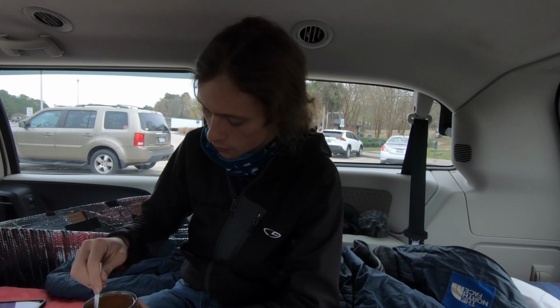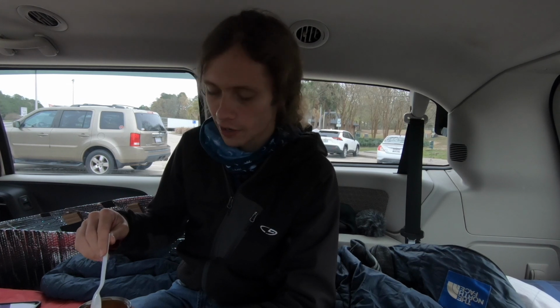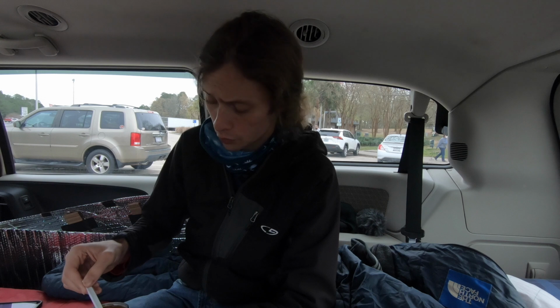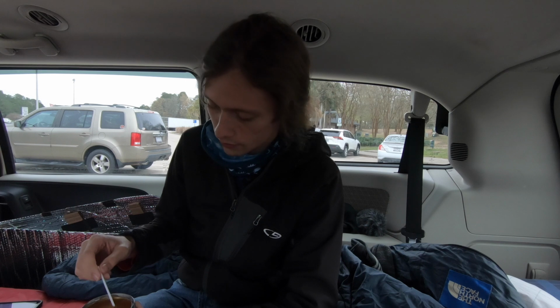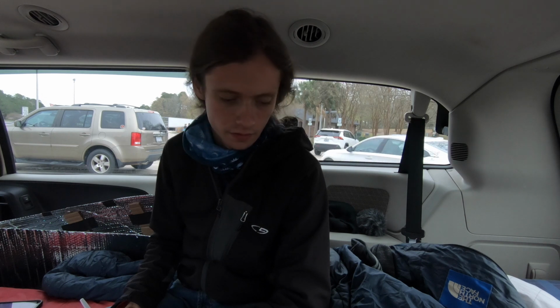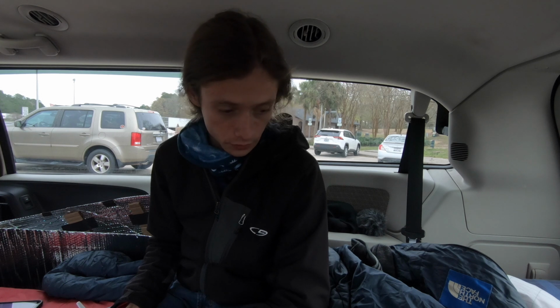Well, in other news, I was actually really comfortable sleeping in the bed. I think I was a little tired last night, so that's part of why. But I slept better here than I do when I'm at home, which is weird. It's not really that thick at all. I have a little foam sleeping pad, really thin, like a 1/4 inch. And then I have a little cot mattress that's maybe 1.5 inches. And then I just have a rolled out sleeping bag on top of that. This is super comfortable. I could sleep on this the whole time.